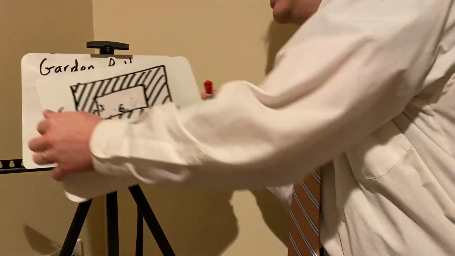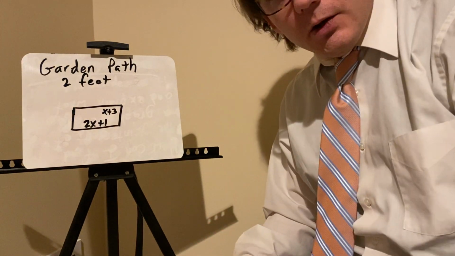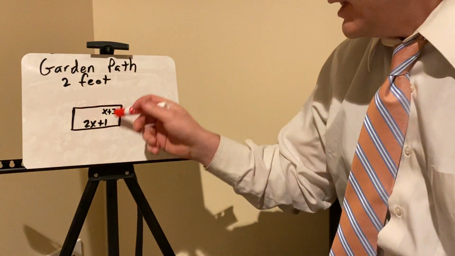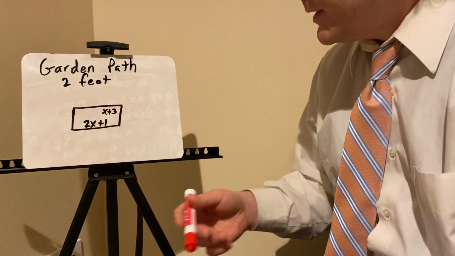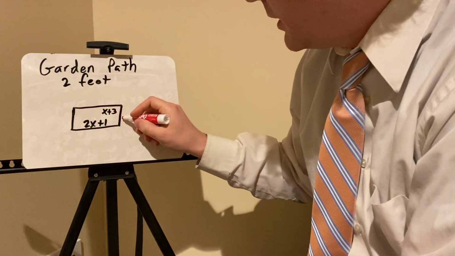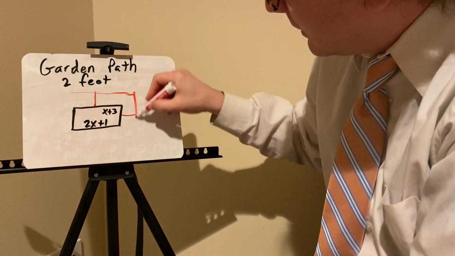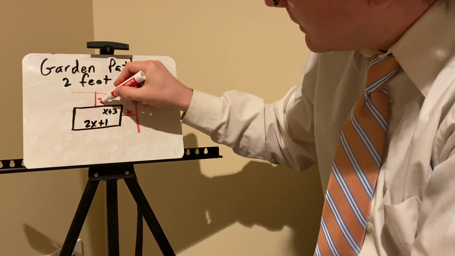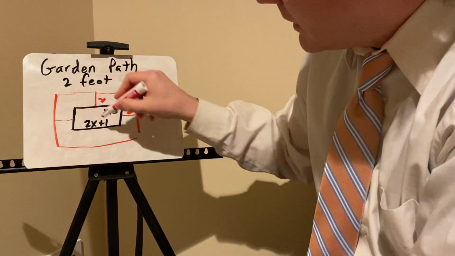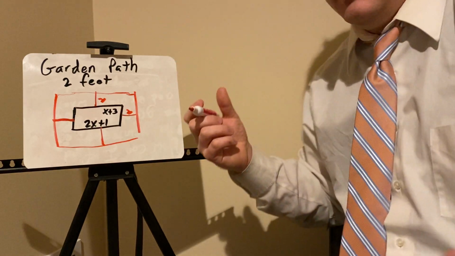Now, how does it apply to quadratics? Well, sometimes we have situations where we're changing the numbers around, or we have variable numbers. So we might have a garden that we haven't quite decided on, but we do know we want a 2-foot path around the outside, right? So we would put this path here. This is 2 feet all the way around the outside. And this is probably some kind of problem you might see on a test.